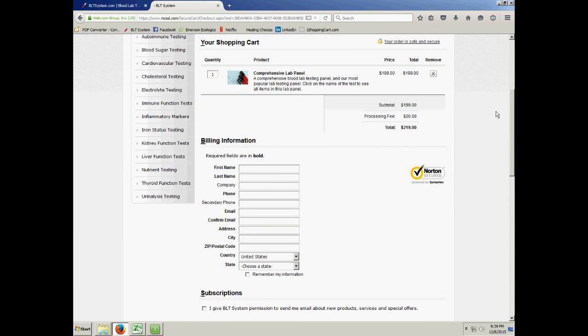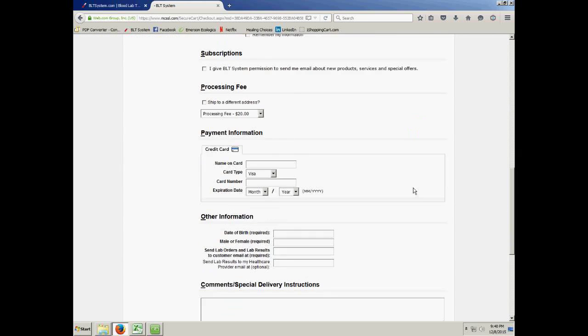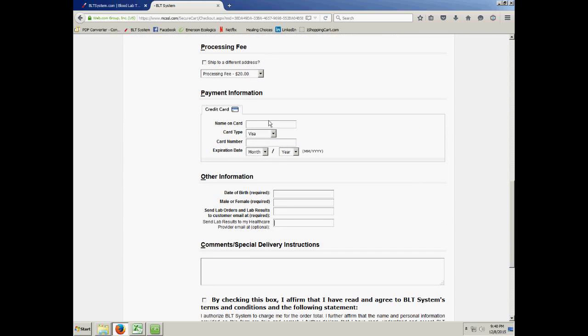If you as a provider want to order the testing on behalf of your patient, whether you do it or you have a staff person or your office or clinic does this, then you just want to remember that the contact information is always going to be the information of the person getting the lab testing done. So it has to be the patient's name and address and phone and email and all that. That goes in here. And then in that case, if you have the patient's payment information, you can still have them pay the wholesale cost.